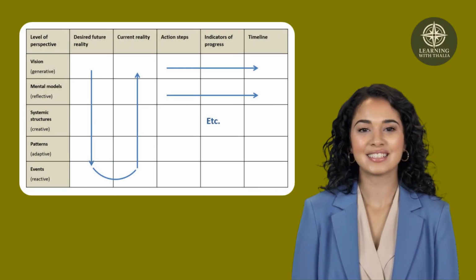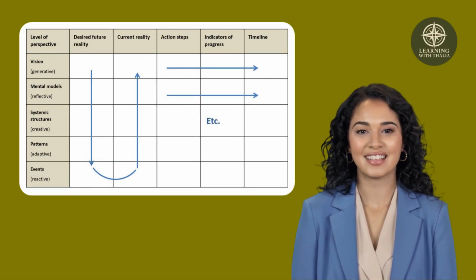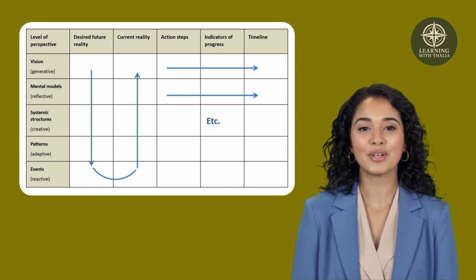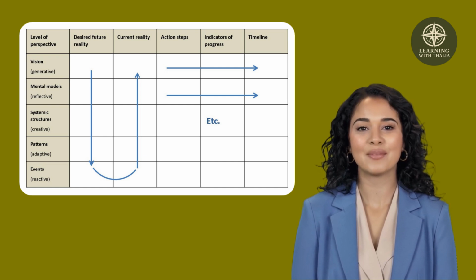After discussing the desired future down to the level of events, one transitions to the current situation in the second column. What do you see us doing now if you were to walk through the school? In other words, what events are taking place? What patterns can be observed? What structures have we established? Which mental models are present in the school? From which implicit, unspoken vision are we operating in this current reality?